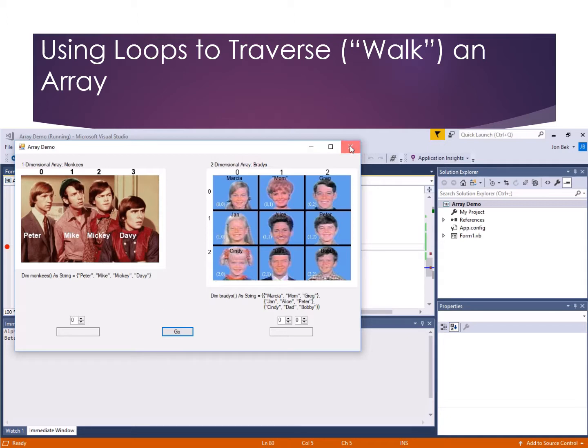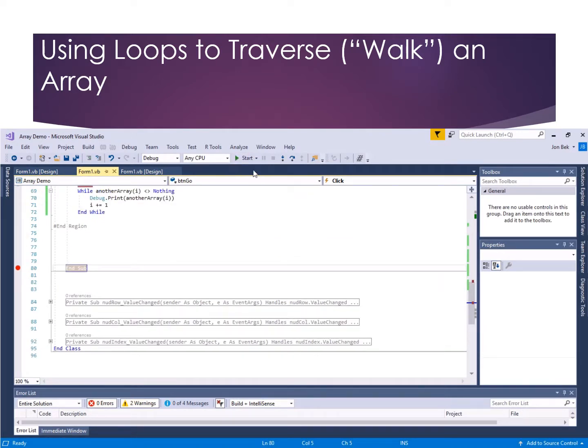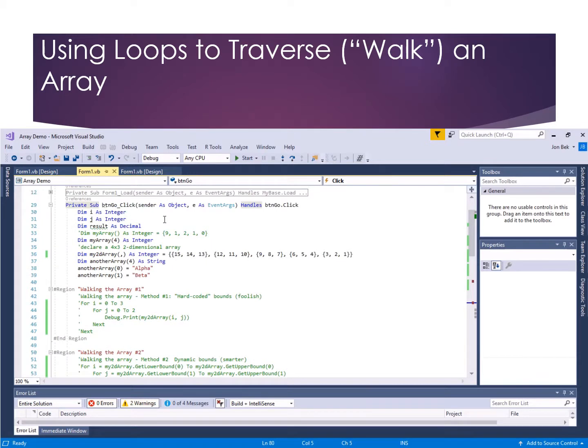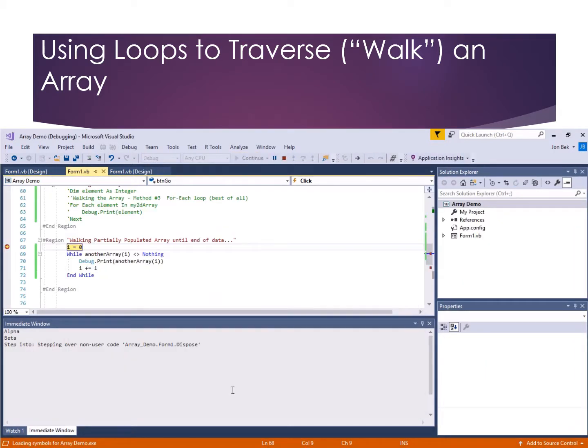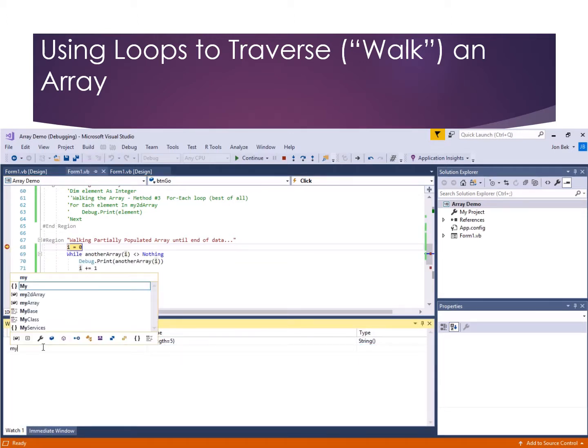And again, remember that works pretty nifty for arrays that are strings, because when there's nothing in there, we have the null, or actually an empty string, the nothing, as it were. That doesn't work in VB if we were talking about numeric values. So let's take a look, and here's an array of 5 as integer, my array. Just to recall why that wouldn't work as well as our approach with the string, let's take a look at what the contents of my array, which is a numeric, in this case an integer array.